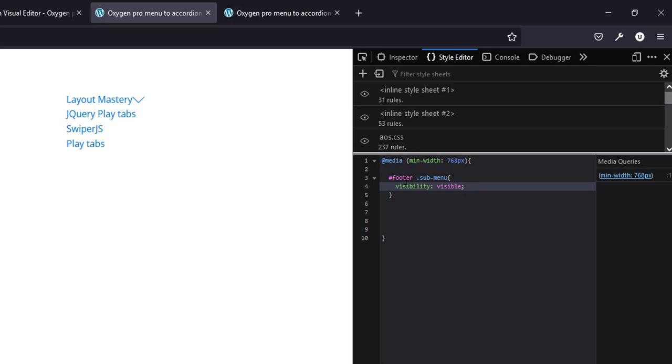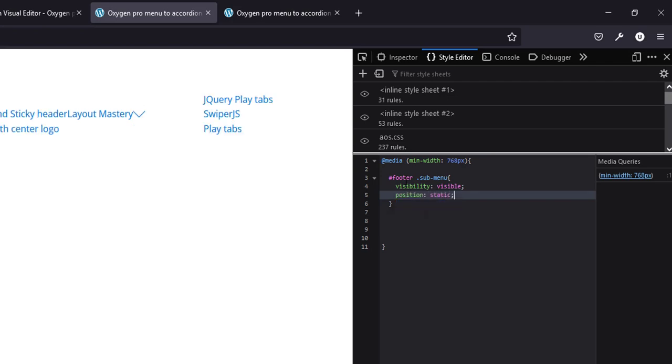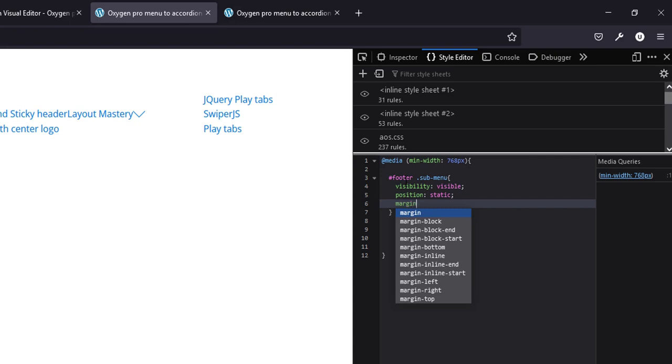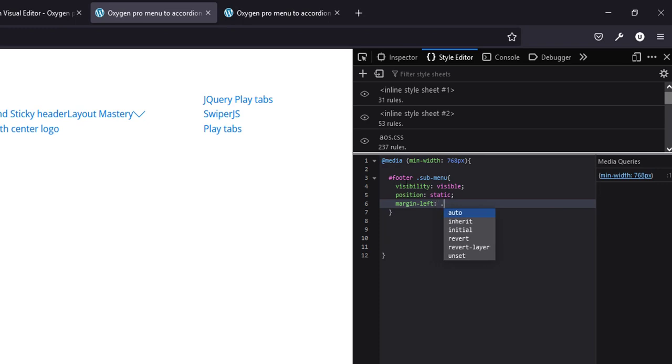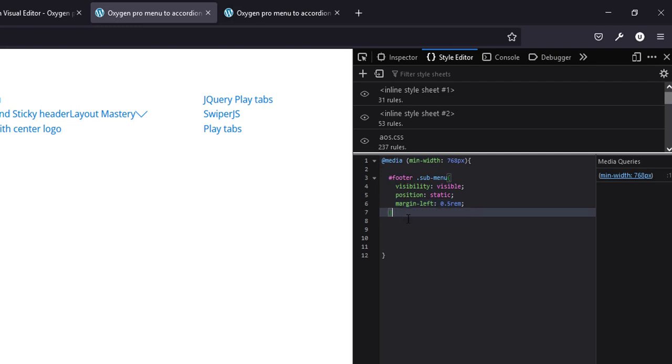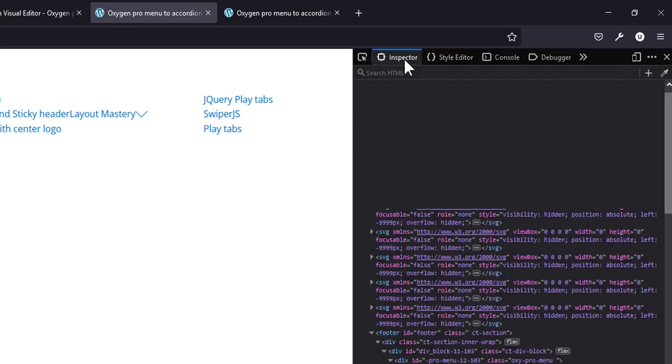Okay, now it's visible, and then the position by default is absolute, but we want to change that position to static. Okay, and then I just want to give it a small left margin, to give it a little bit of indentation. So the margin left, I'm gonna make it 0.5 rem.